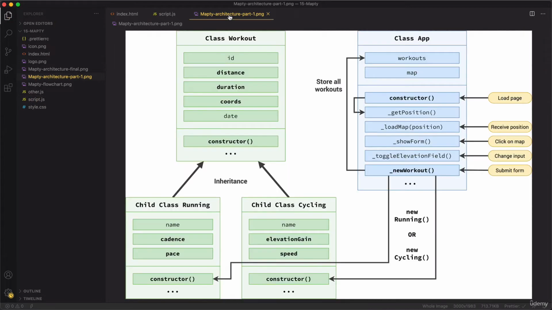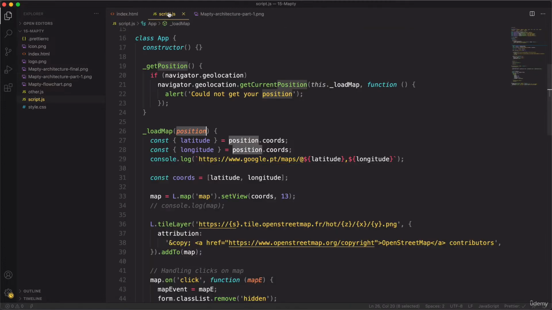All right. And so that event that I just mentioned is basically this receive position. And as I said, it is not an event in the common sense that we used before, so one that we handle using add event listener, but we can still think of this as an event. All right. And so basically on that event, the this.loadMap method is called.